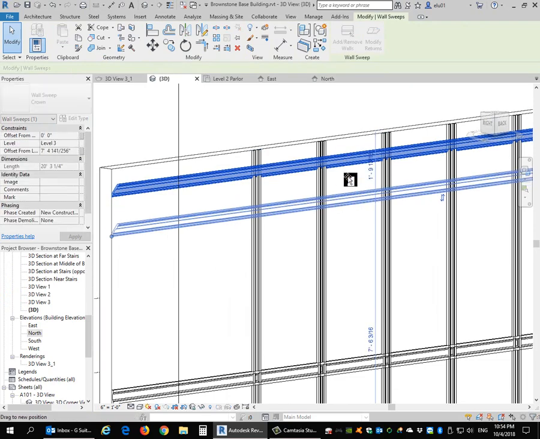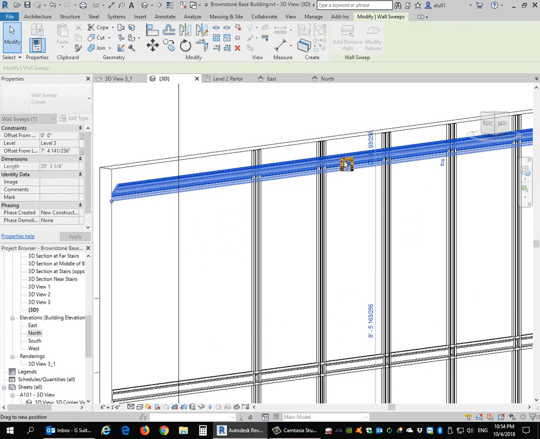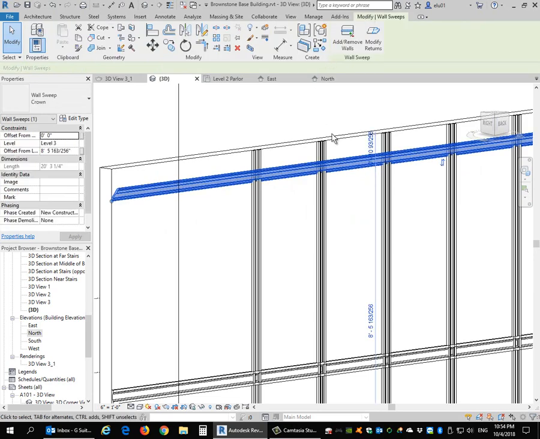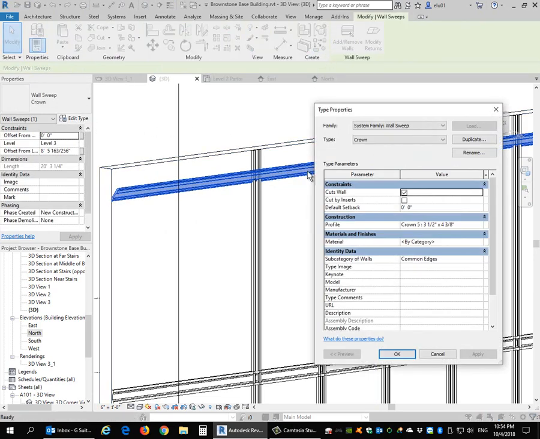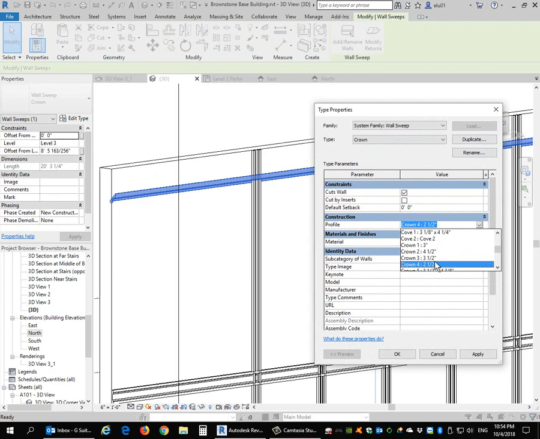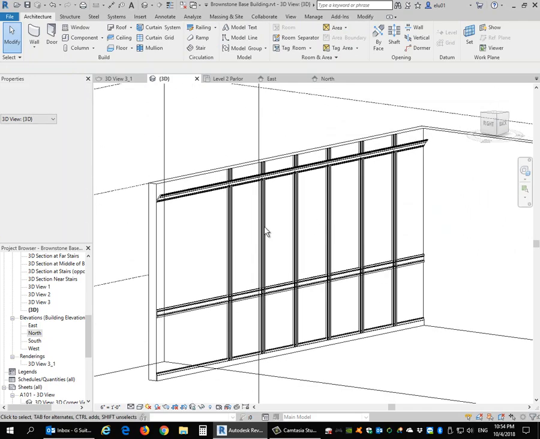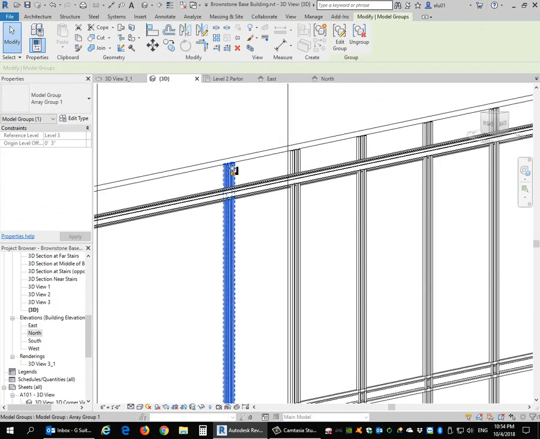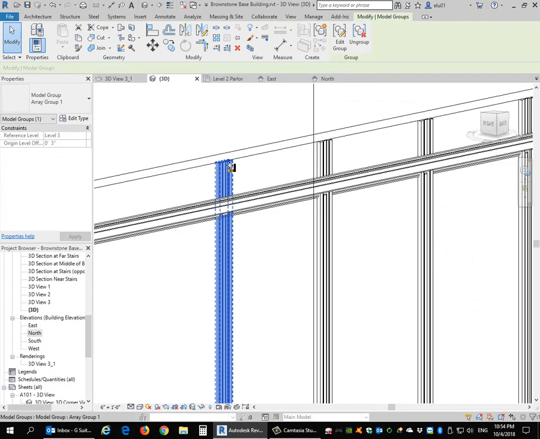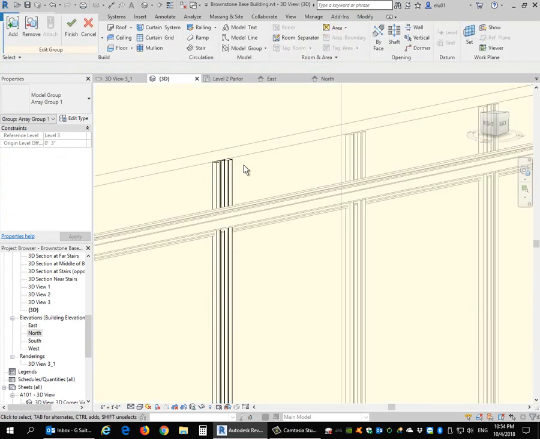Click on that. This is completely movable. You can move it up and down. And on top of that, you can then go ahead and select the crown that you want. So if you don't like that crown, use another crown. Okay, so that's a smaller crown. Might not look that great, so I'm just going to go with a bigger crown. Okay. Once again, you notice that at the top, you actually would have to adjust the top as well.